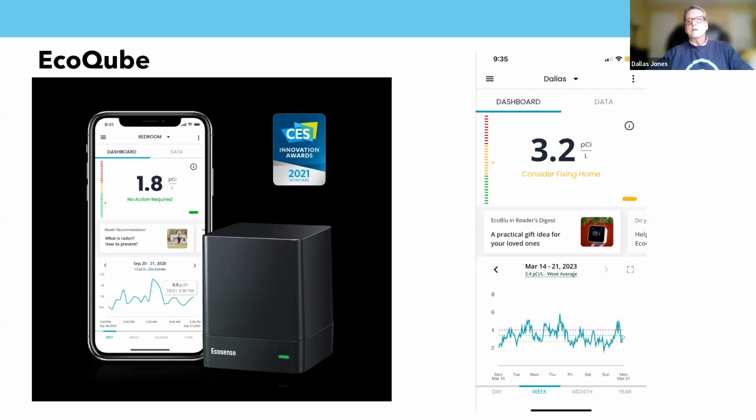And if you look over on the image of the dashboard there of the phone app, you'll see down at the bottom there's a day, week, a month, and a year. So up at the top you see the current radon concentration, and then down at the bottom you can see that it's set right now to look at what the week average was, which is 3.4. And you get all the trend charts, so you can see what's going on from one hour to the next. And these are real valid hourly readings, unlike other sensors out there.